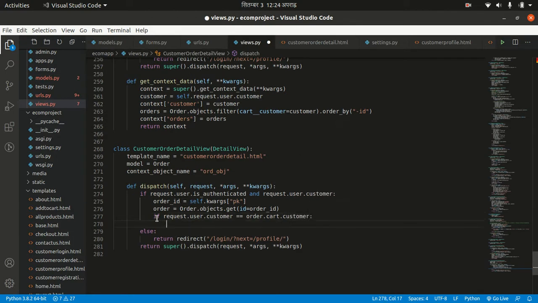If these are equal or the same, we will allow them. If not equal, then we will return a redirect to his profile page.